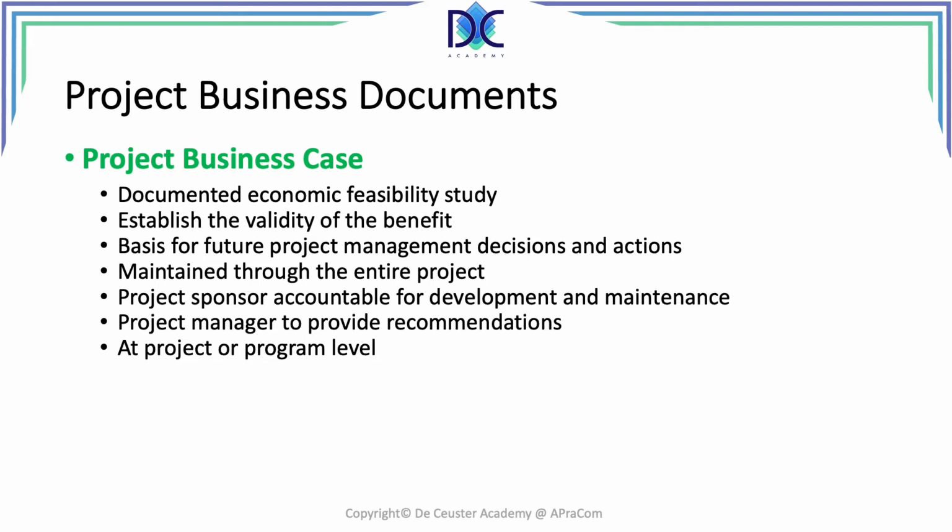It can be adjusted because things can change, and a business case, once it's approved, basically is a fixed document. But as long as we have the business case, we may adjust it to circumstances. It can also happen that the assumptions that we use to make the business case are not valid anymore, and then we have to review the business case and see what happens to the project. The project manager typically can provide recommendations, and we can consider a business case on project or on program level.